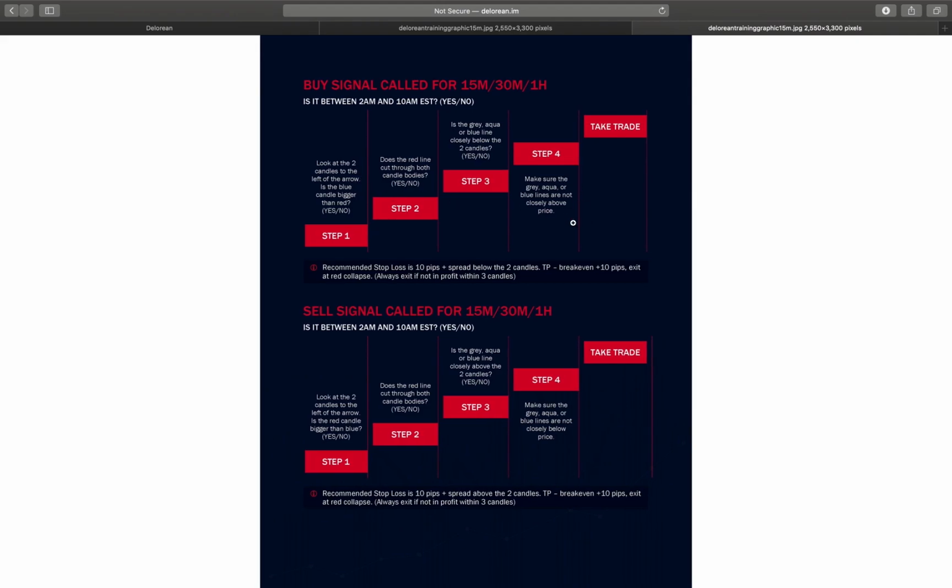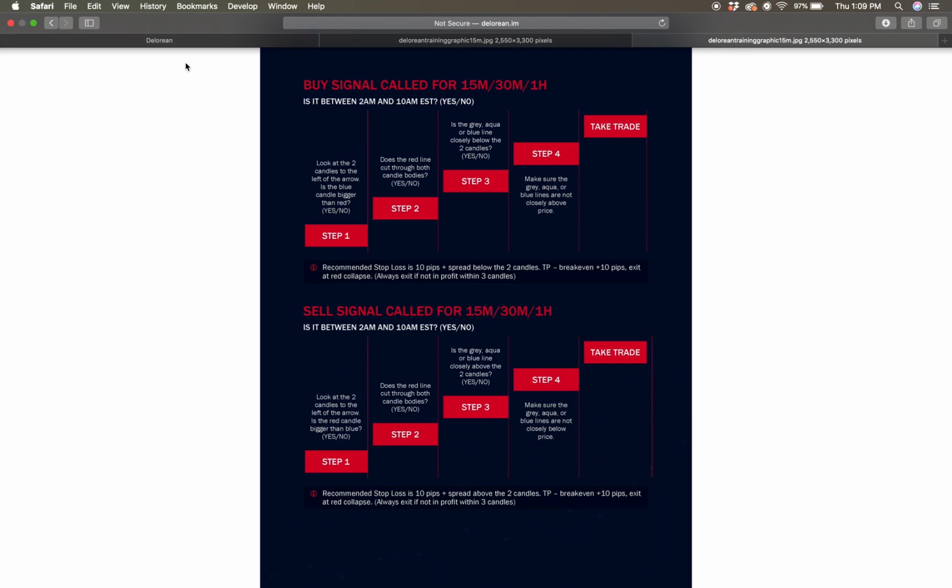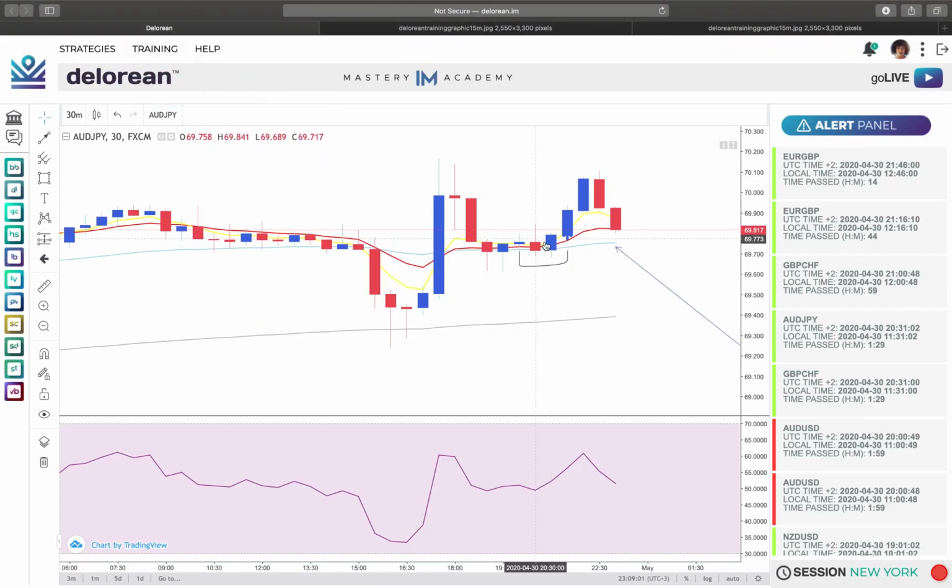And we of course learned in day number 1 that on short-term time frames we're looking at this answer to be more than 10 pips, meaning on step 4 you need at least 10 pips or more room on those colors above you on a buy side in order to take it, and vice versa on the sell side. And then of course on the higher time frames this number becomes 25 pips, and this number of course also becomes 25 pips. Okay, so when that is brought up, the reason I bring that up is now we got to look at this example.